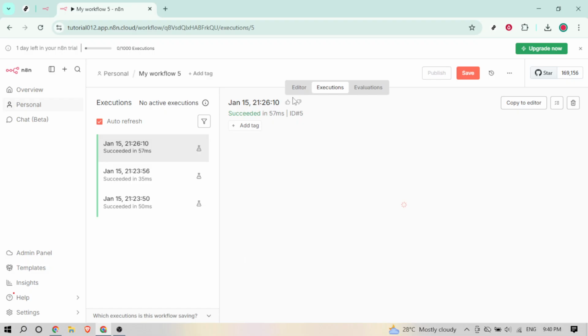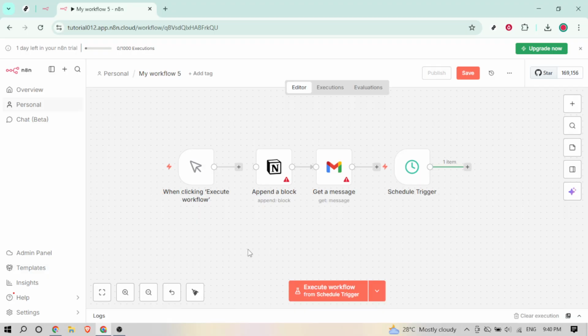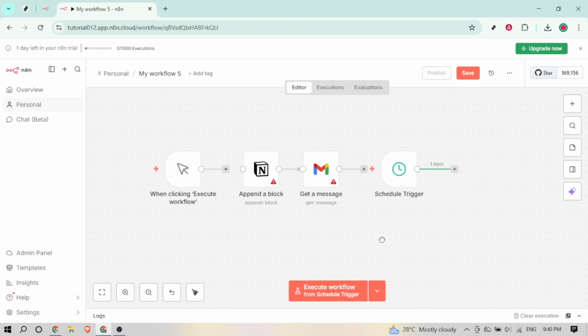If the node was previously off due to misconfiguration, it's a good idea to glance at its parameters in the side panel and ensure everything looks correct before relying on it in production. Also, keep an eye on any visual status hints on the node. n8n does a good job of signaling errors or missing credentials.